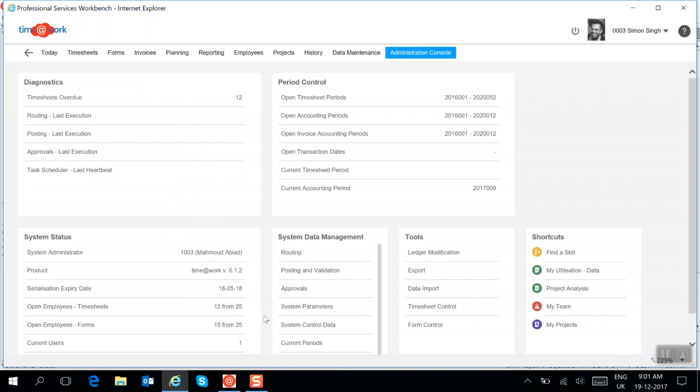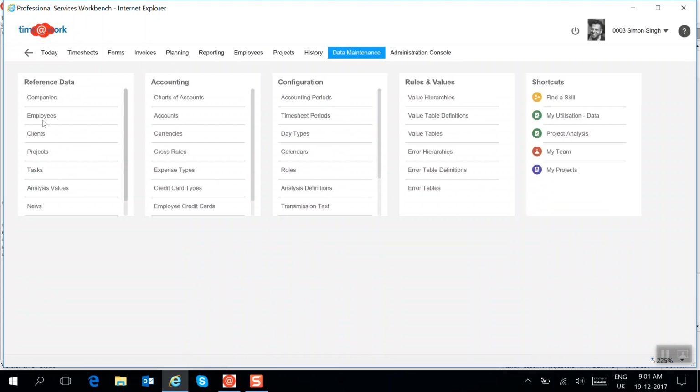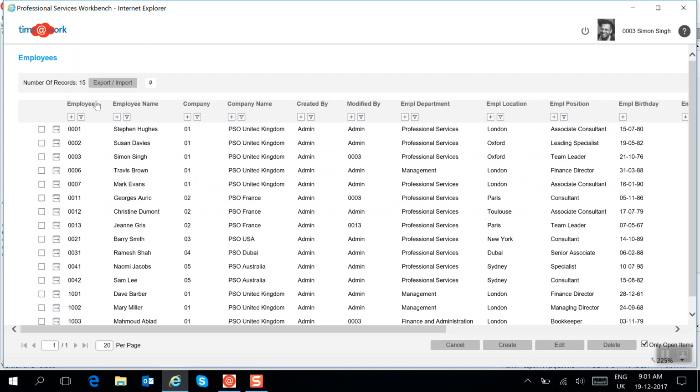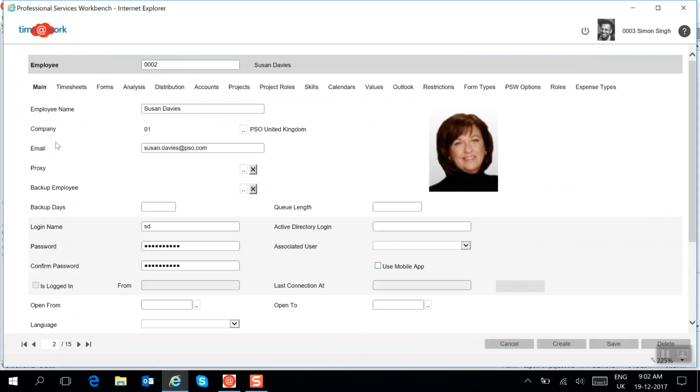And so you need to provide this for the system so that it can calculate days from hours or hours from days. Another thing that we've done is that it's now possible to use this import-export tool for importing and exporting static data such as employees, clients, projects, tasks, and so on, without having permission for every tab on the record.